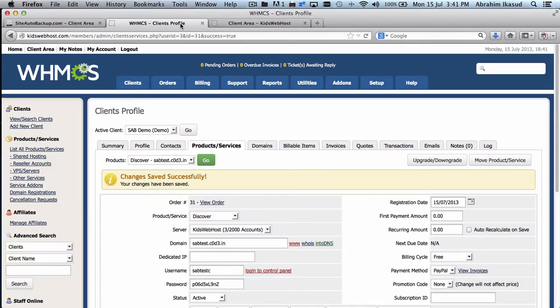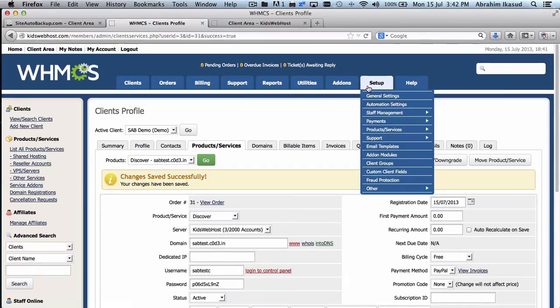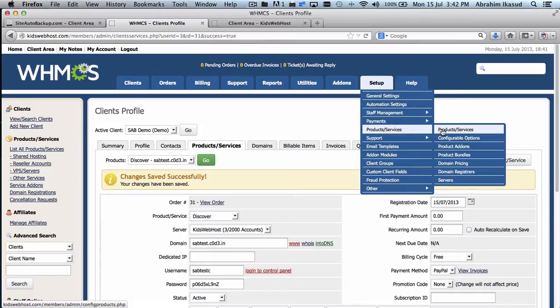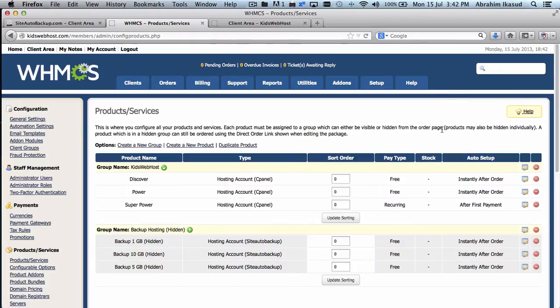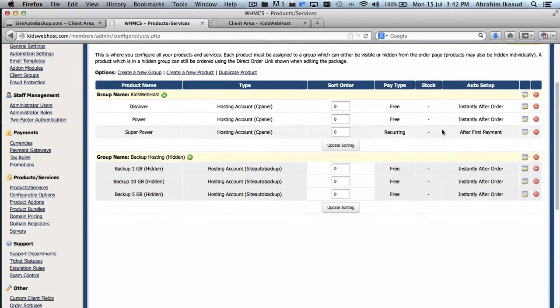So what if you want to sell a backup service separate, not as an add-on, but as an independent product as well as an add-on? To do that, you have to actually create separate product lines, which is not linked to an add-on, right?